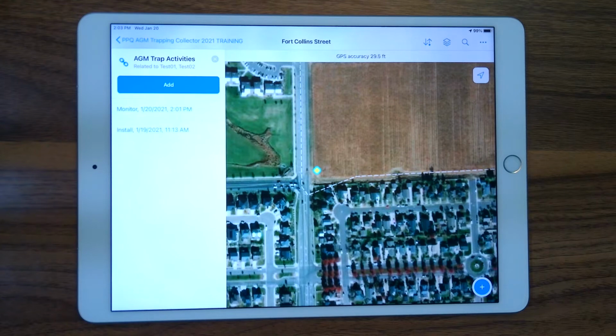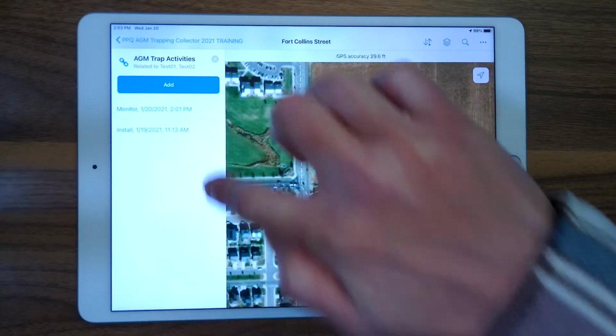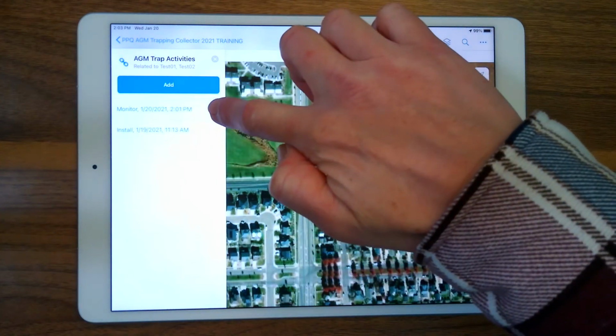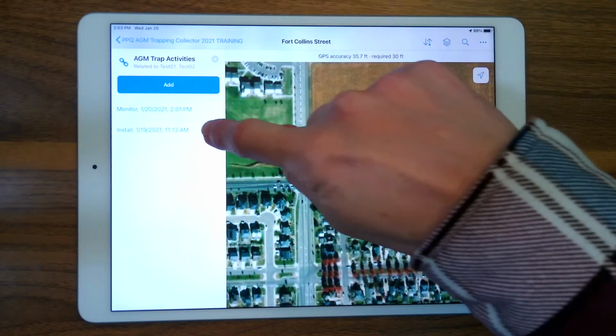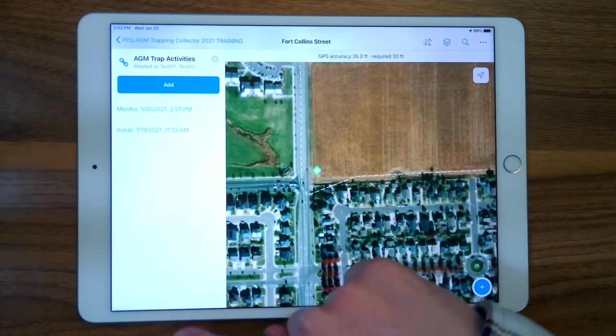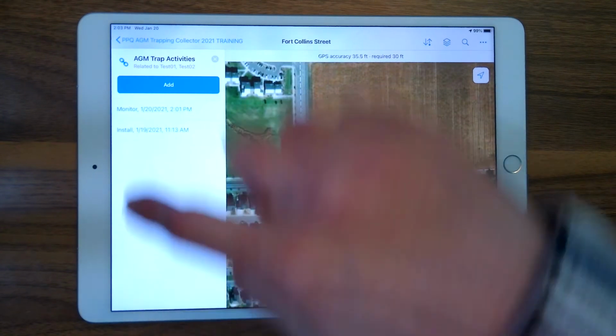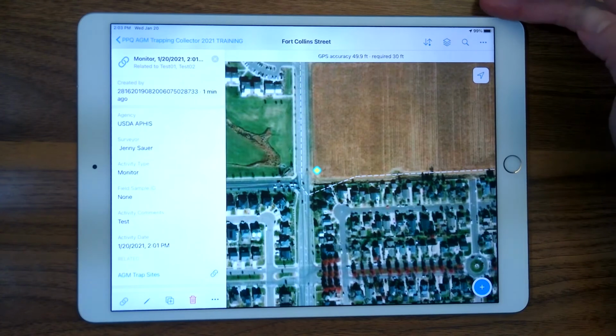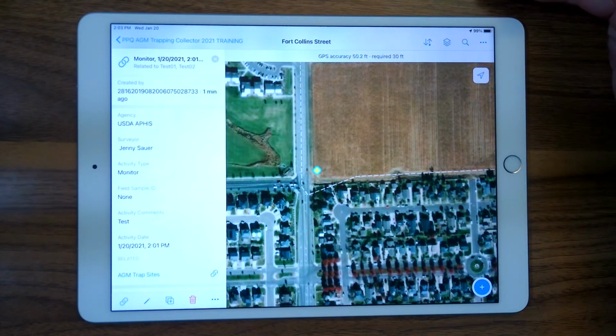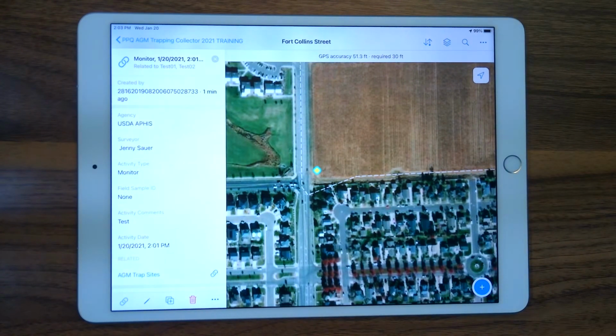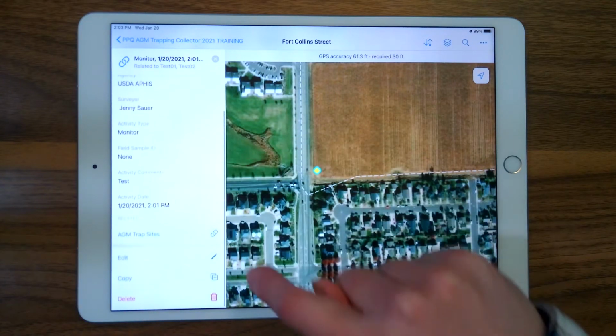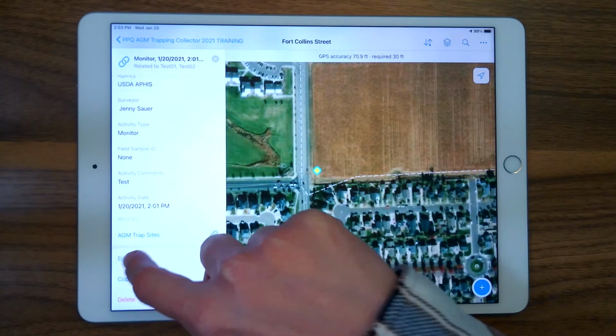And here we have listed all activities for that site. So let's say we installed it and that was fine, but when I monitored it, there was something I want to change. So we can select from this long list that may be a lot longer for you. I'm going to choose this monitor activity. And now we're viewing just this activity, which was monitor. So we again now want to open up an editing version. So we're going to select this pencil, or you could scroll down and choose edit here.